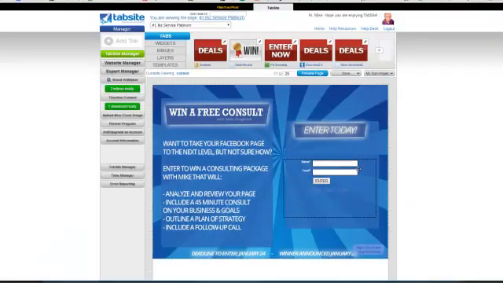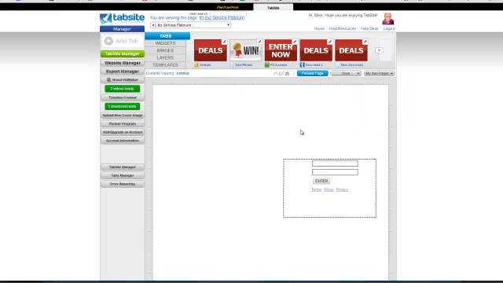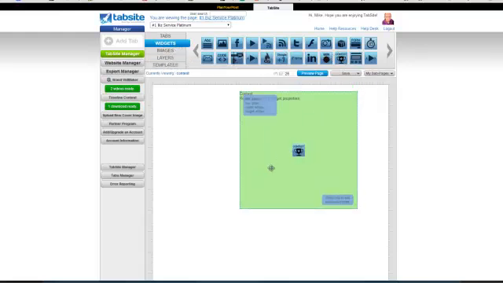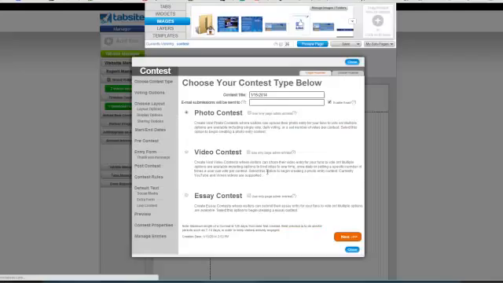All right, so let's just say we wanted to quickly get rid of this one. I can easily do that. I'm right-clicking, and I get a dialog box that's specific to the manager area, and I'm removing a widget. I have a clean slate again. So I'm going back up to widgets, and I'm going to the contest one. I'm bringing that down. The contest opens up, and I have the opportunity to complete the information.